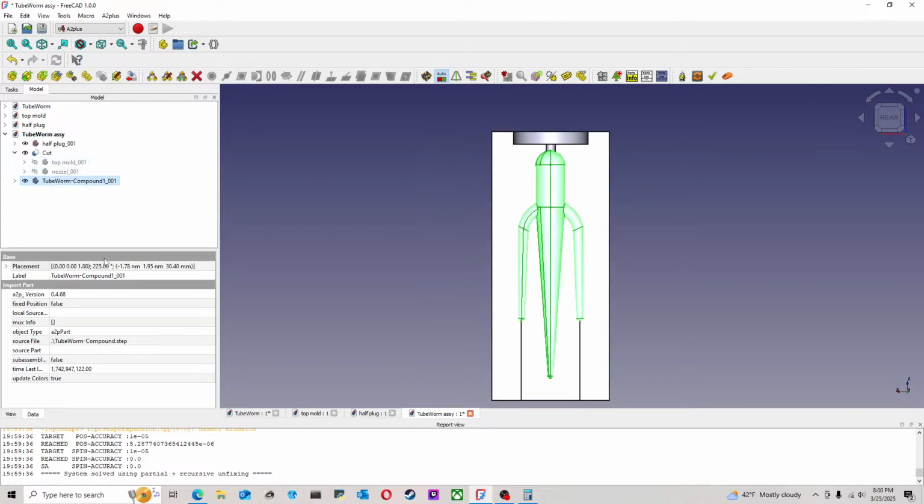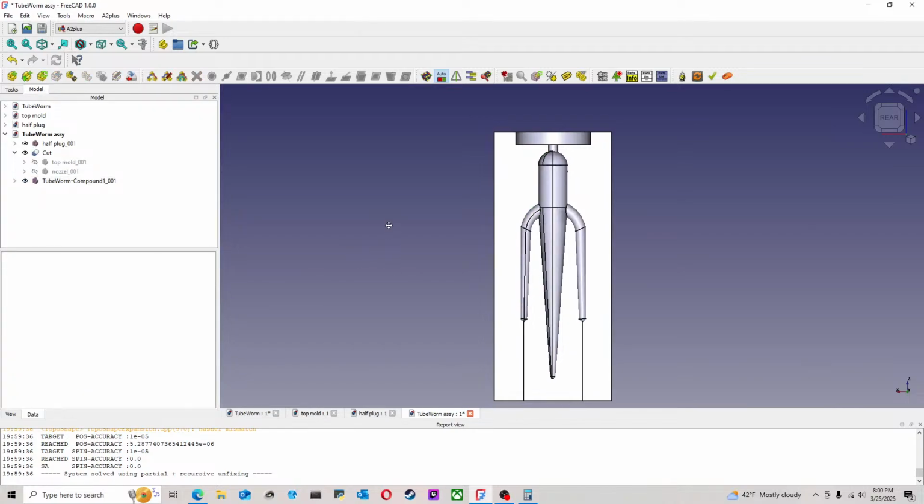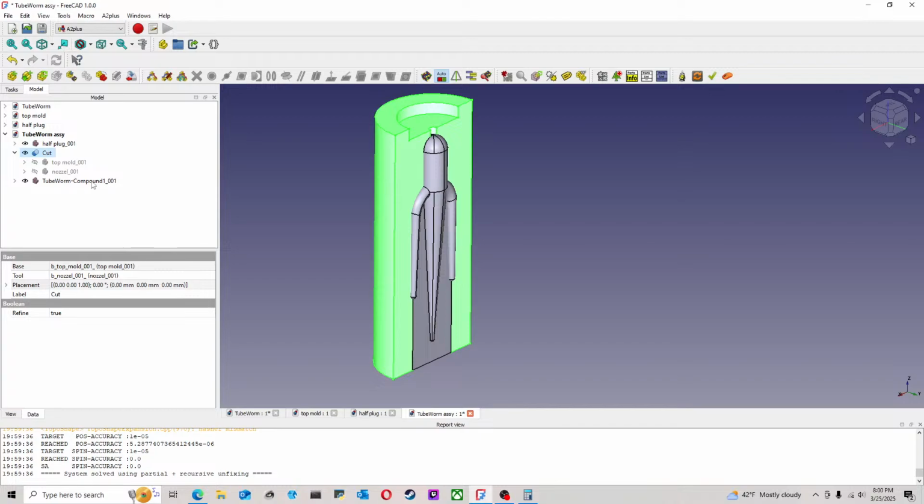And then I'm just gonna make this 0, 0. Those should have been 0. I don't know why they weren't. Okay, this will hopefully work now.